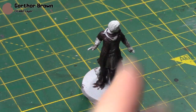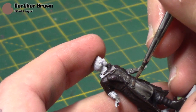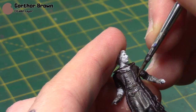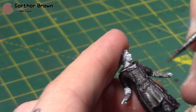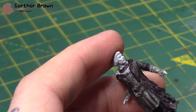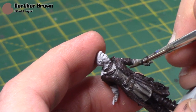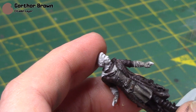Next I'm going to take some Gawthor Brown and this is to highlight the Rhinox Hide areas. I'm also painting the belt as well. My Gawthor Brown paint was a little bit dried up so I couldn't get much on the brush, and it is thinned down just a bit too much. You don't need to thin it down as much as I do, but definitely thin your paints when doing edge highlights — otherwise they're harder to control and you won't get such a smooth line. Just take your time and hit most of the detailed areas with a sort of edge highlight.